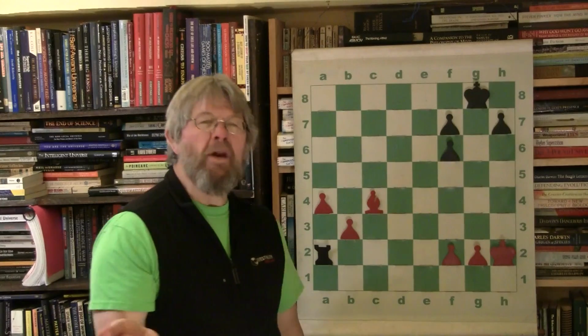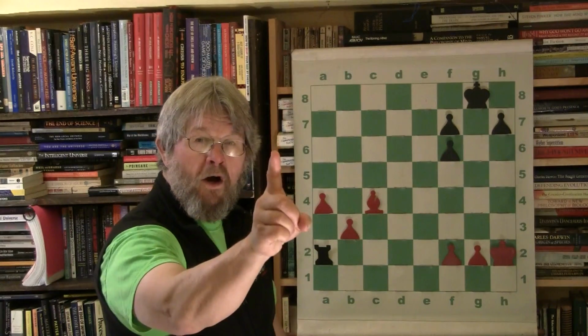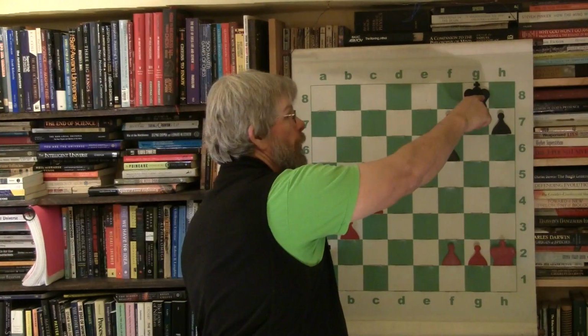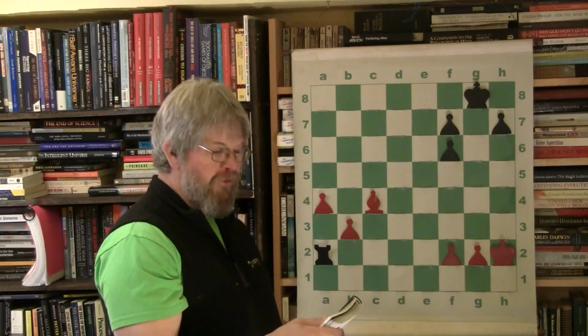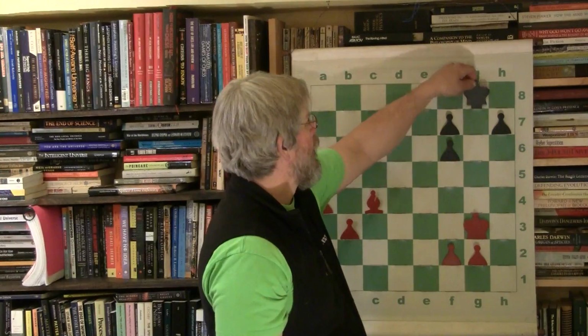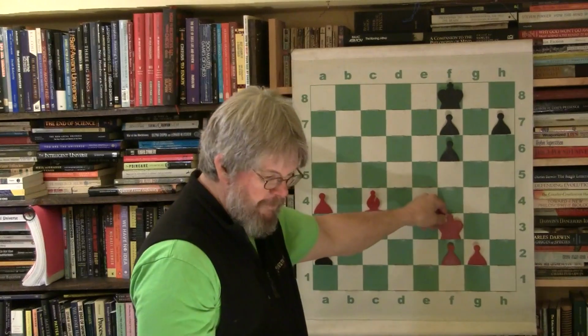What do you do now, though? Because you only have the one piece? Wrong. You do not. You have 2 pieces. The king in the endgame is a fighting piece. Watch how Fischer uses this. Very nice. Watch how Spassky uses this. Very nice. King bishop 3.